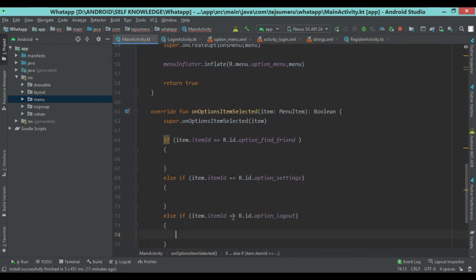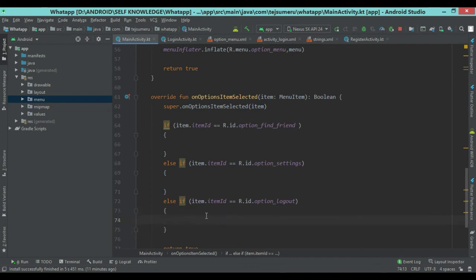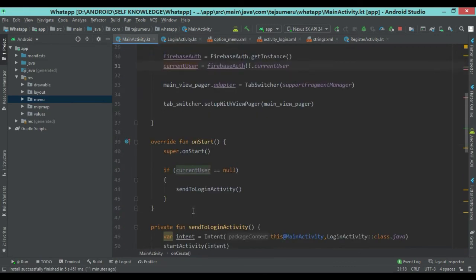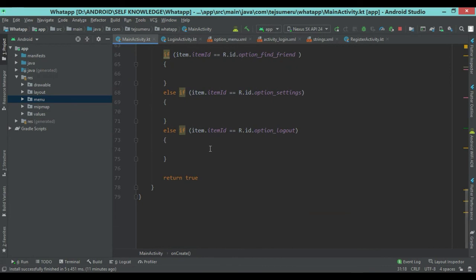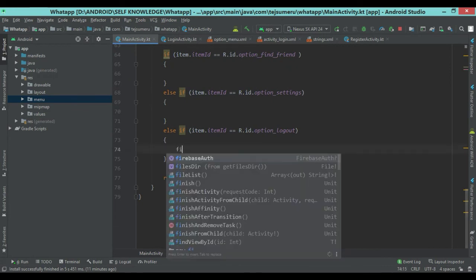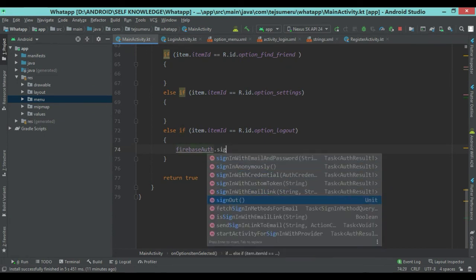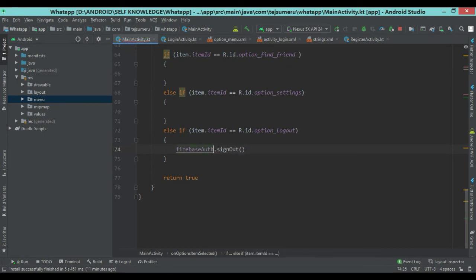Okay, now we perform the logout in this block. For logout, we first create the Firebase authentication variable and initialize it. Here we simply call the method of Firebase auth, firebaseAuth.signOut, and after that we redirect the user to the login activity.